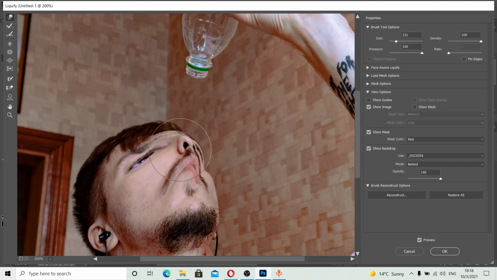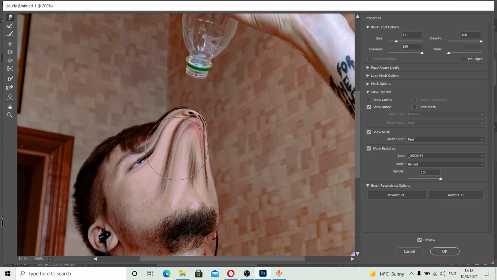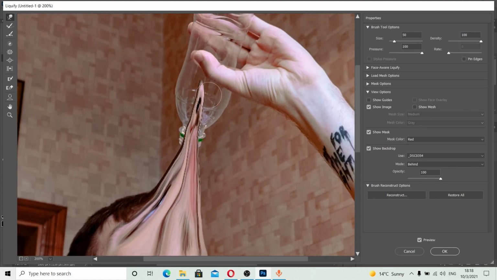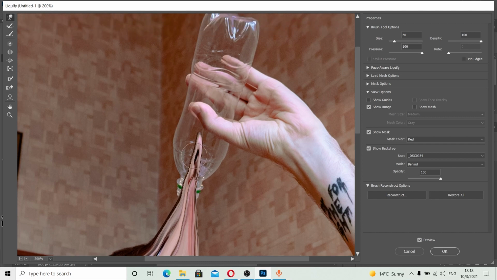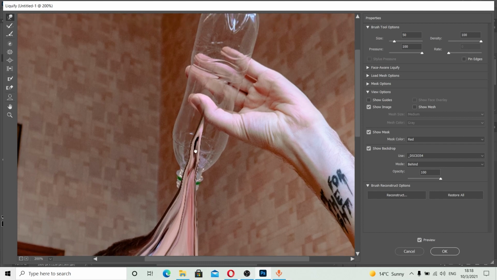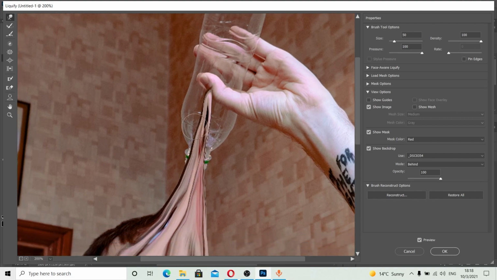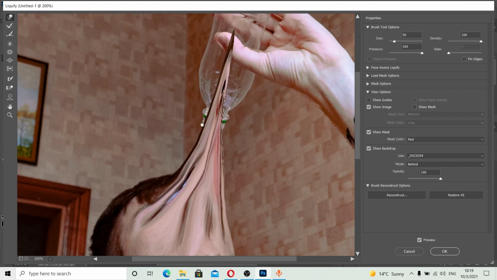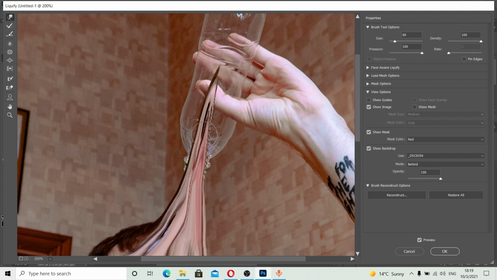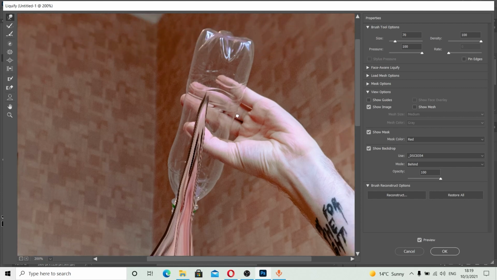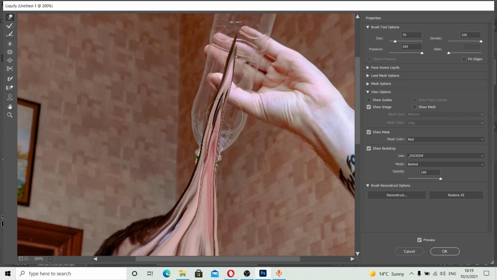So now I will try to blend my face with this. Here you just have to make the brush smaller and bigger, and I'm just going to use hotkeys for that. You can also use size, make it smaller, bigger. So boom, like this. It needs to go right inside the bottle. Wow, look at this. So now it also needs to go here as well, because it needs to go a little bit deeper, so that we can see that it's inside the bottle, not just by the entrance. Like this, like this. Let me make the brush bigger. Boom, boom, boom.